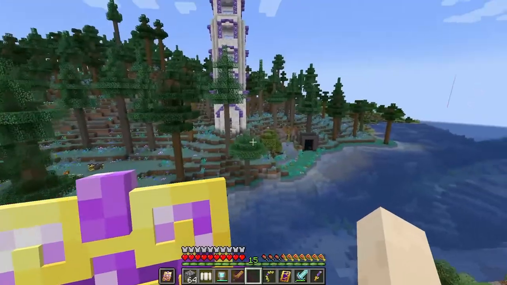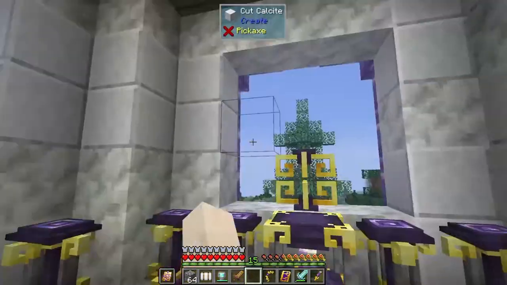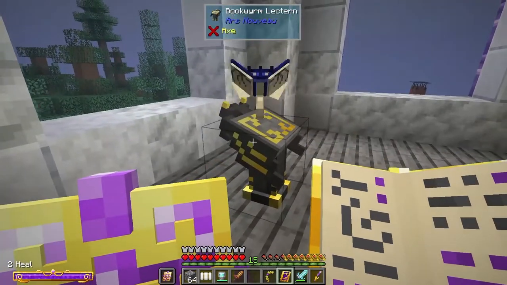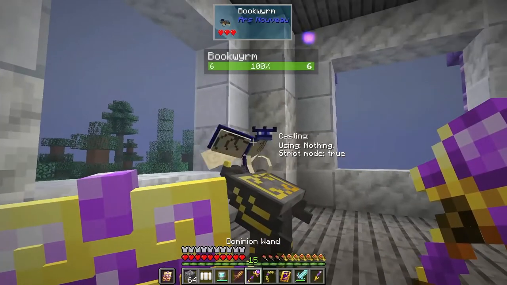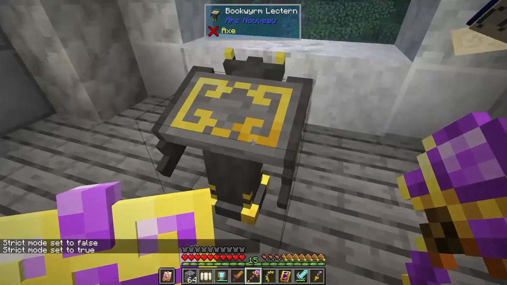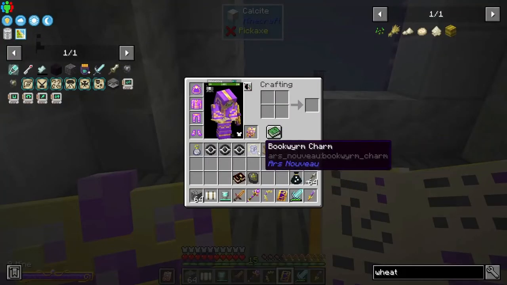And I happen to have a little guy already ready up here. See, I think if I just take him, where did you go? I need my wand of the Dominion. Can I boop you? No, I didn't mean it. If I just destroy this, will he? Yes. Okay. So I got his charm.